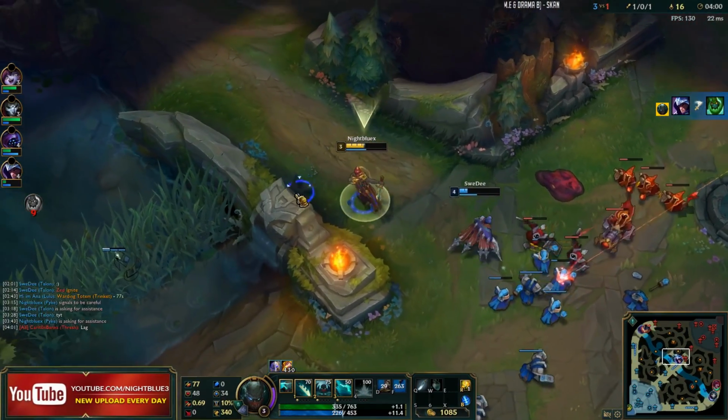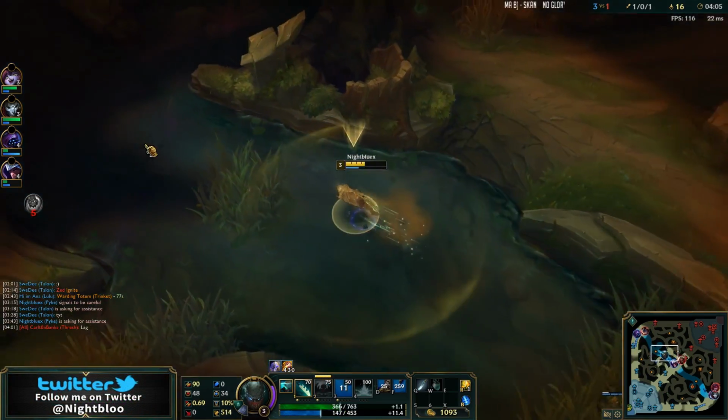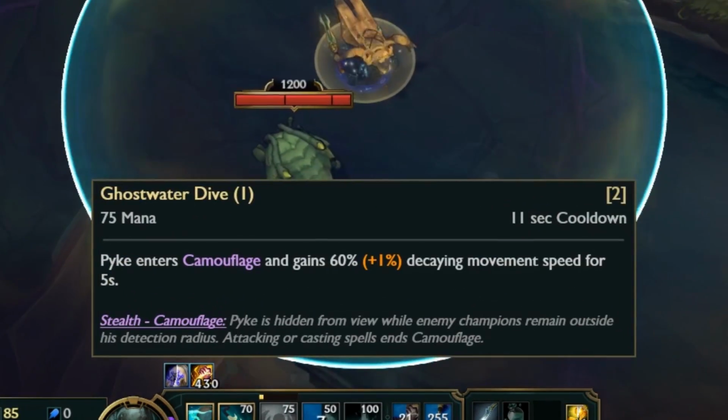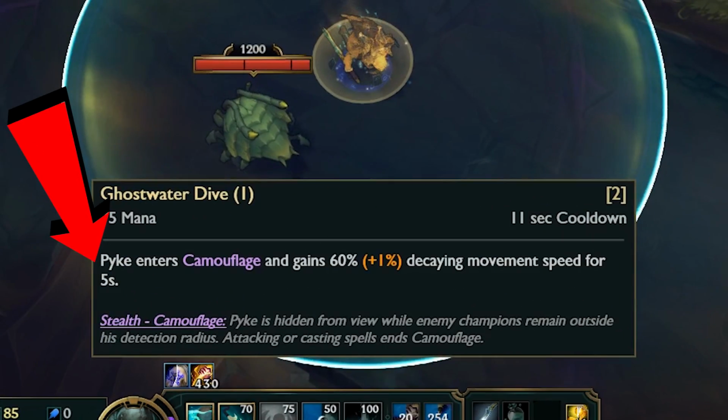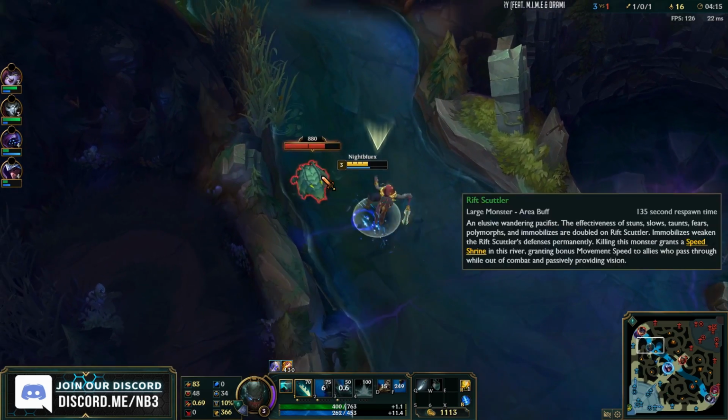Pyke actually has a great jungle kit. He really does. I have a lot of mobility. The way my W works is it gives me camouflage for 5 seconds. And that's insane. And they also get a ton of movement speed scaling off AD, which is pretty cool.